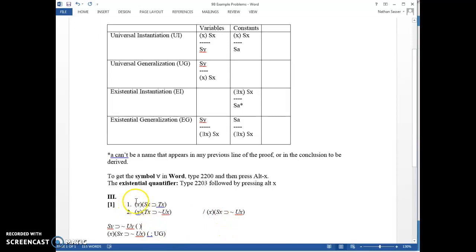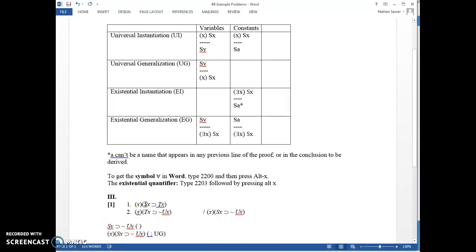Premise 1 says, for all x, if x is S, then x is T. Premise 2 says, for all x, if x is T, then x is not U. Now, what does it look like you ought to be able to do here with these two premises? Well, it looks like you ought to be able to use hypothetical syllogism, right? These two together imply that if something is S, then it's not U, which is pretty much what we've got here. That's what we're going for, right? Except we don't have any rules that'll get us directly there. These two premises won't get me directly to here.